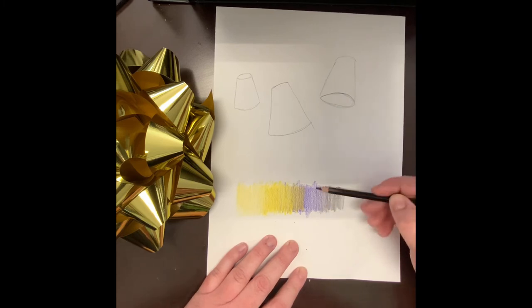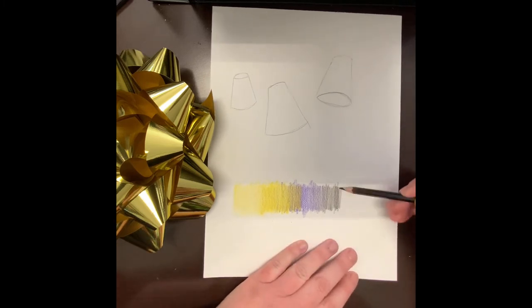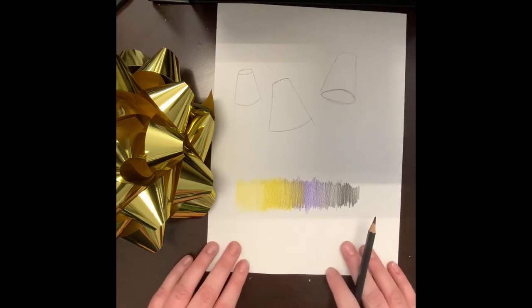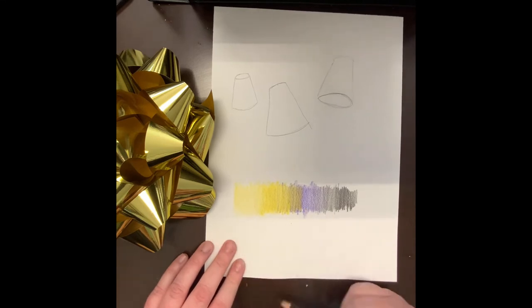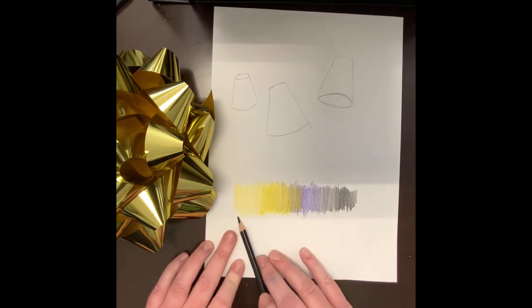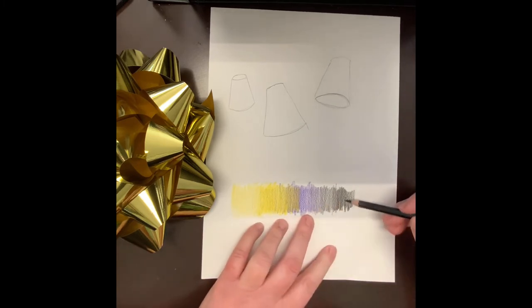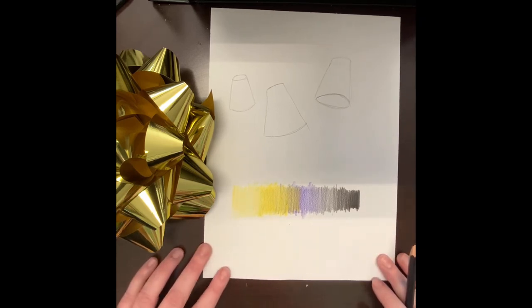And then I'm gonna continue it out. And as I go out, using a bunch of pressure, I'm gonna start coloring darker and darker and darker. Okay, now usually a value scale, you're only using one color, but we're ready to move on from that. So we created a value scale using all of the values that we're going to be using in our drawing, from light yellow to dark yellow, from light purple and yellow to just purple, and then all the way back to black. And then you can really, if you want, go in and make that value scale end up in the darkness, in that black color, okay?